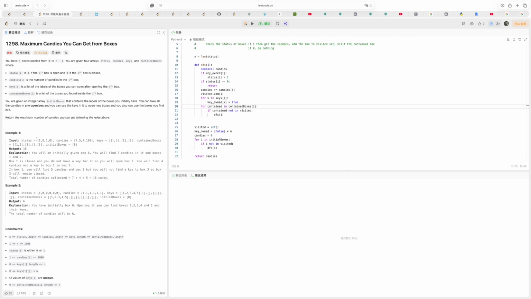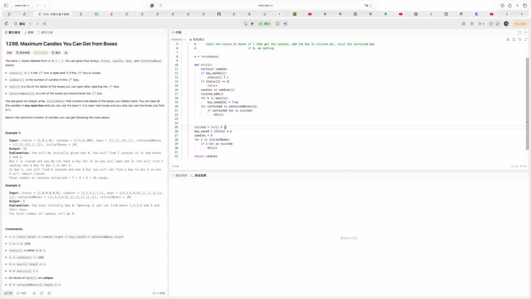So let's start with this. We will have initial boxes, i is 0. 0 is not in the visited set, so we will have DFS 0.